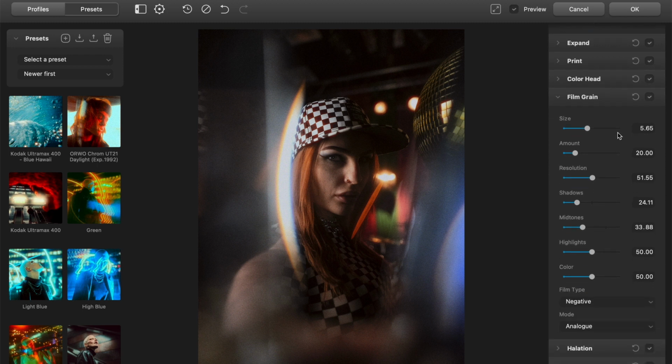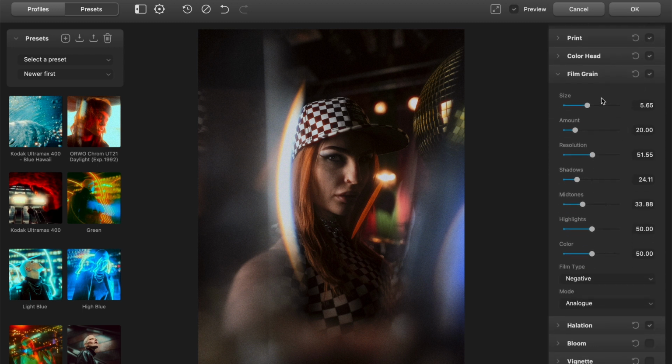So here we have the film grain, and it's not just adding a little bit of grain. You can actually change how the image interacts with the grain. And that's not only for the photo part, but it's also for the video part. It's not just a filter that goes on top with grain, but the actual video and the grain work together hand in hand to really create that nice look.